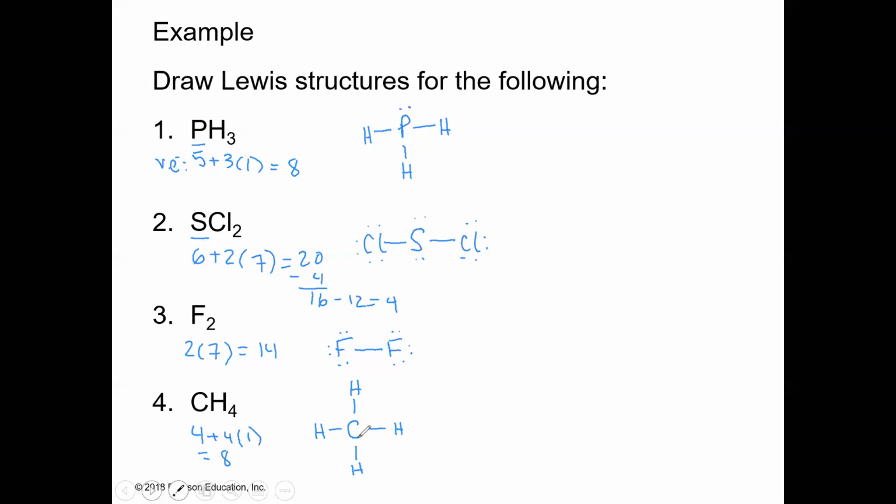Well, by drawing our central atom and a single bond to each of our terminal atoms, we can count now how many of the valence electrons we've used up. We've used up 1, 2, 3, 4, 5, 6, 7, 8 of our valence electrons, so we've already used up all of the valence electrons. Our hydrogens are happy because they only require a duet. And the carbon needs an octet, and it has 1, 2, 3, 4, 5, 6, 7, 8 electrons around it. So that is the structure, or the 2D representation, of our CH4 molecule.